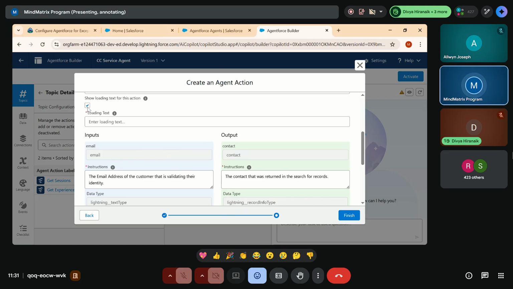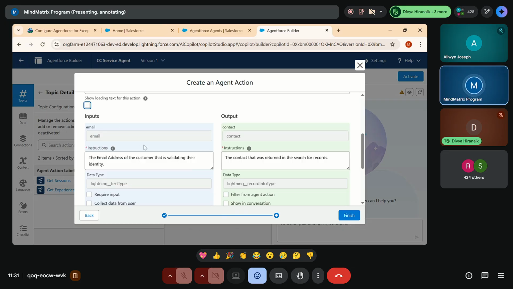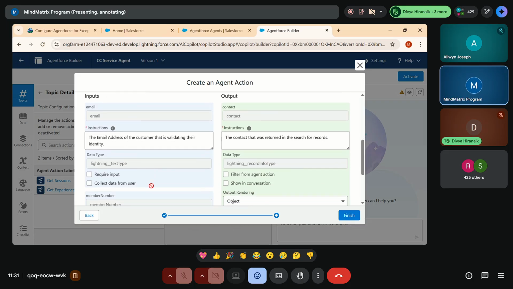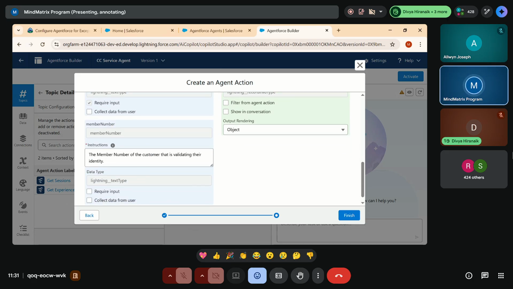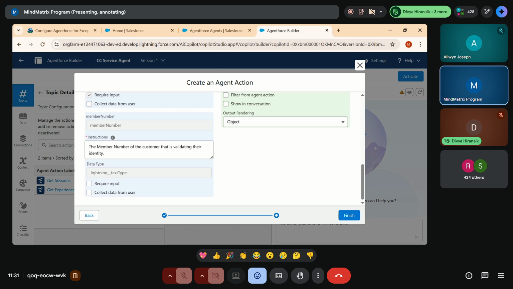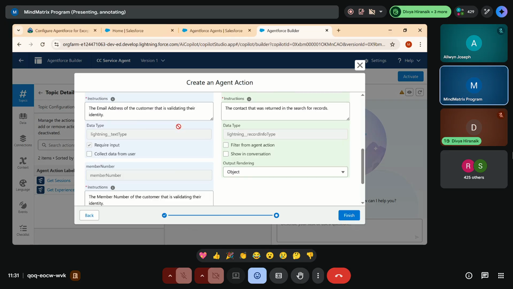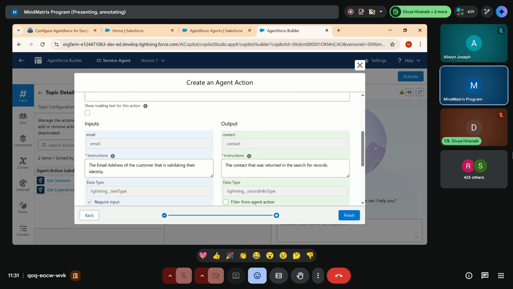Uncheck this box. In the input column, select the required input for the email and also for the member number. Don't be confused.